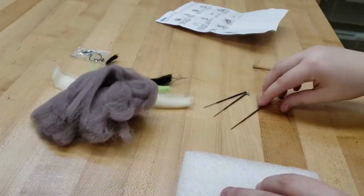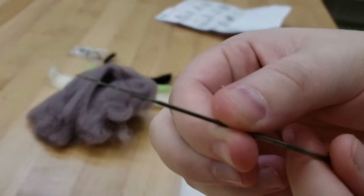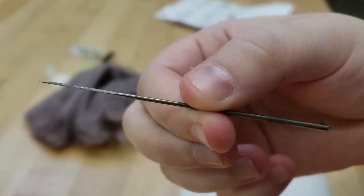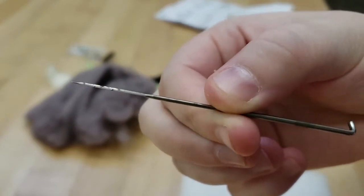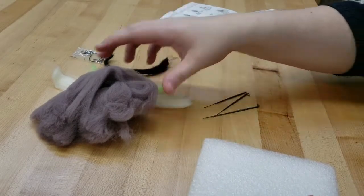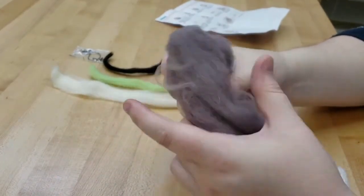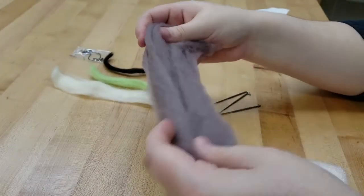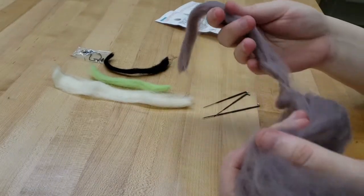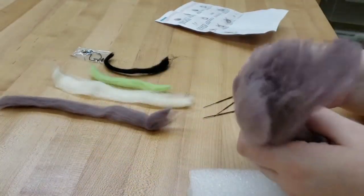So as you can see, I'm showing the wool. And now I'm going to show you what the felting needles look like. As you can see, there are these barbs on the ends of the needles that are hopefully going to tangle the wool together so it makes a solid piece. I'm just getting ready to separate some of this gray wool from the body, so we can hopefully have some arms and ears.